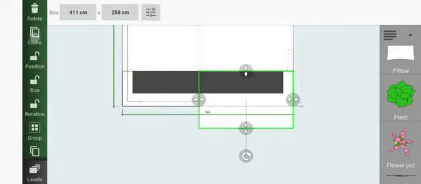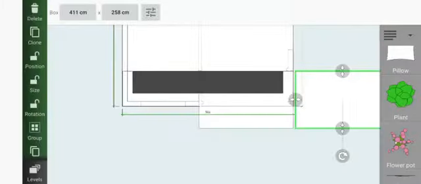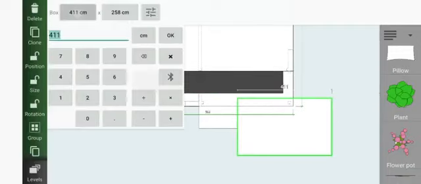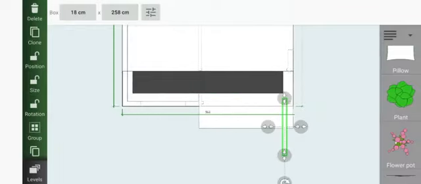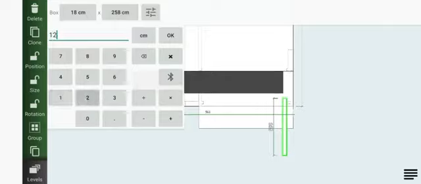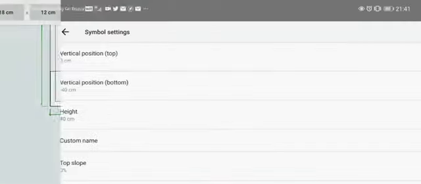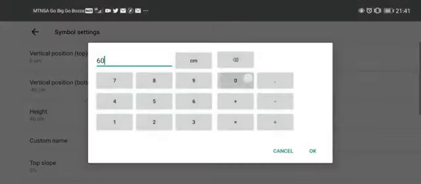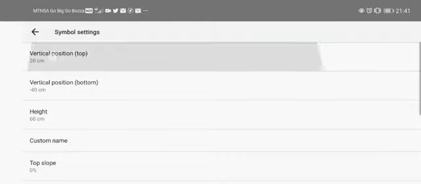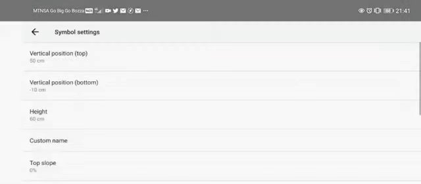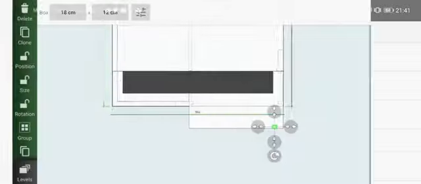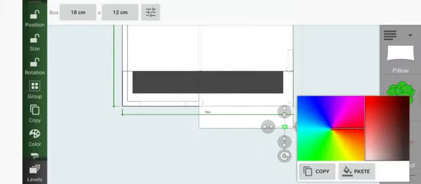And then just clone your box, could be any box, then resize it down to 18 by 12, and change the height to 60, and also change the vertical top position to 50. Then I'll paste your wall color.